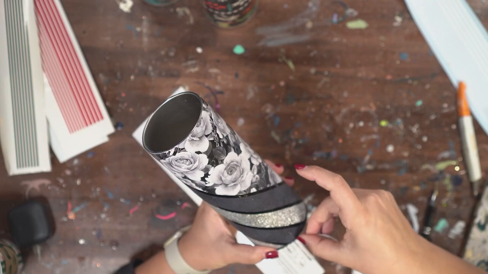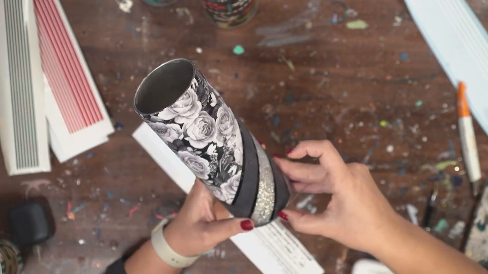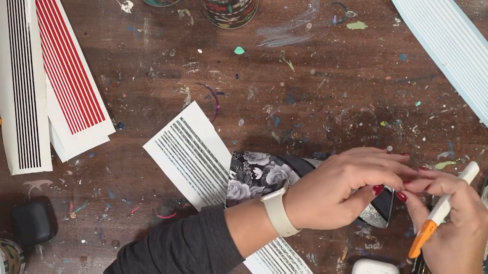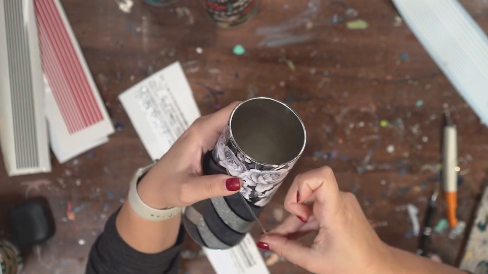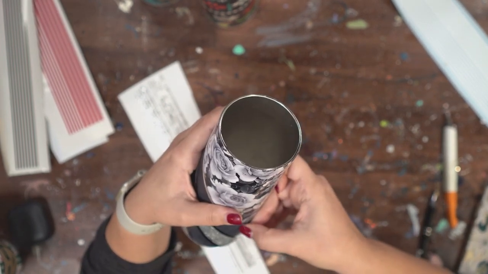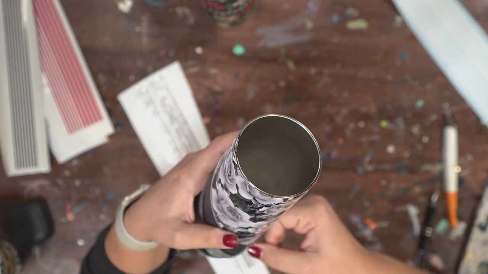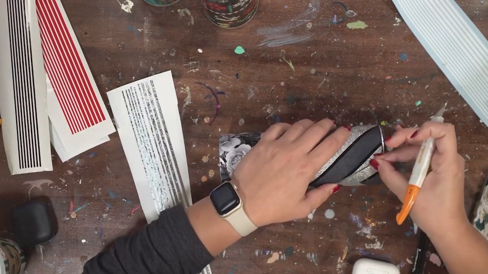Then I went in with some silver textured Cricut vinyl and it is thinner than the black. I want to say I did about half the width, so maybe 0.04. I wish I would have done a little bit less than half to have a little bit more of the black showing, but it's okay—it still looks really nice. Again, go in with your knife to make sure that you have nice crisp edges where the vinyls meet.